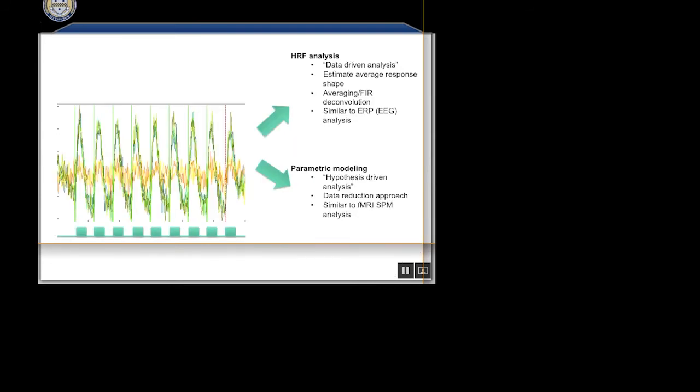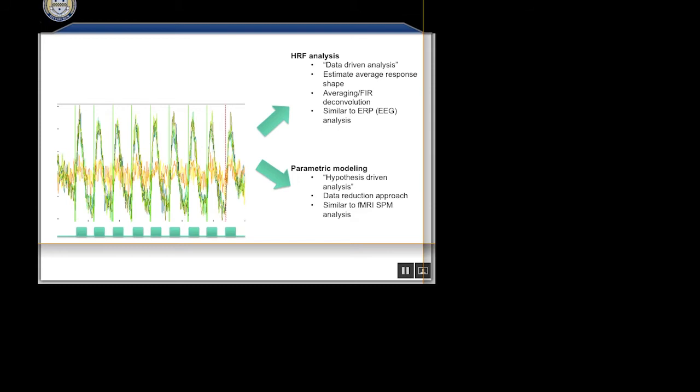So anyway, we've now collected our data. We've turned the raw signal intensity into oxy and deoxy hemoglobins. We now have a time course, and the time course looks something like this. Hopefully you have your experimental design. This is simulated data, but let's say a finger tapping experiment where you kept tapping your fingers, and you get this change in oxy and deoxy hemoglobin every time you tapped your fingers.